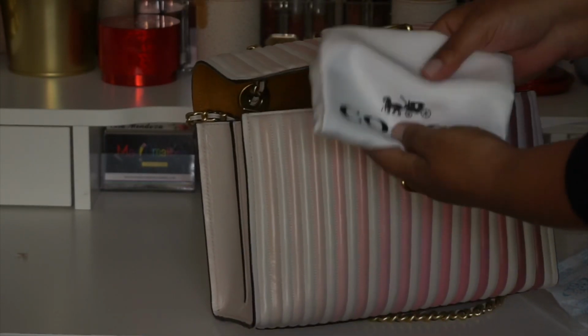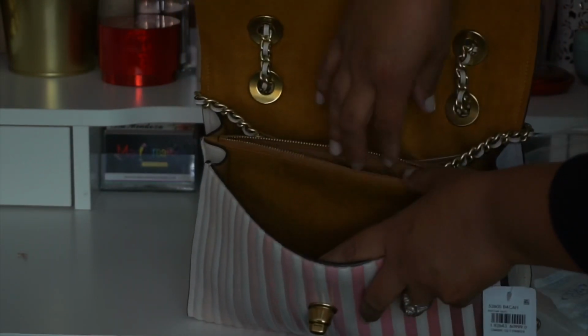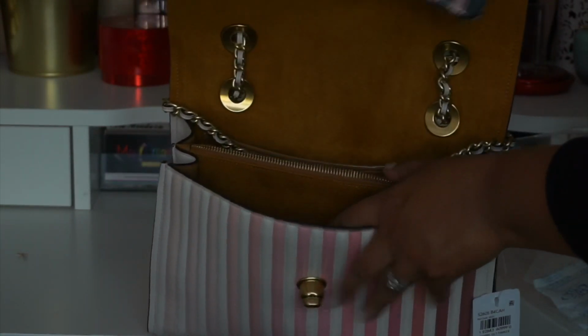There are dust bags. And inside is one slip pocket right here. And that slip pocket is big enough to fit your iPhone. I have the iPhone 8 Plus, and that fits perfectly. Wait, there you go. That fits perfectly in that. Then you have a zipper compartment right in the middle. God, I really love the inside of this bag. I love that color, like a mustard color, and I love that it's suede.